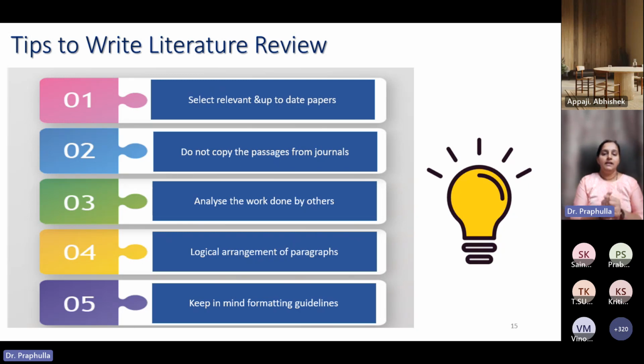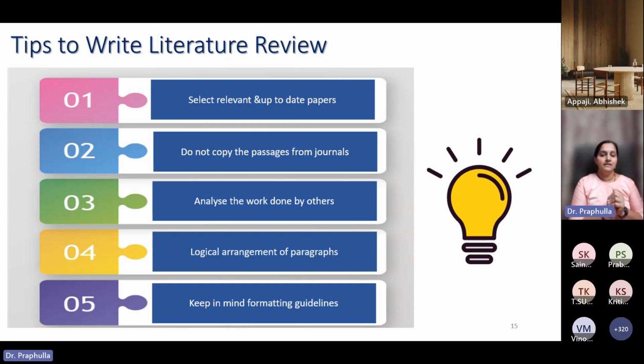And it should be a relevant paper, so that you can relate your work and identify the suitable research gap. If you go wrong in any of the steps, then it will be the same job again and again, and it will be a problem. We should never copy passages from other journal articles, because it will give us a plagiarism issue.